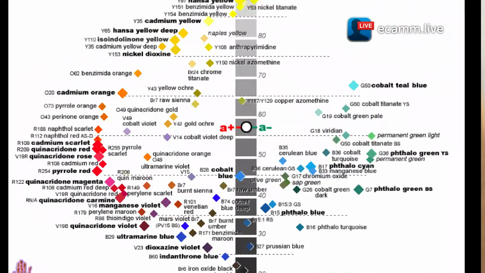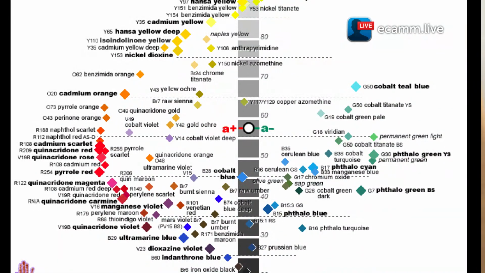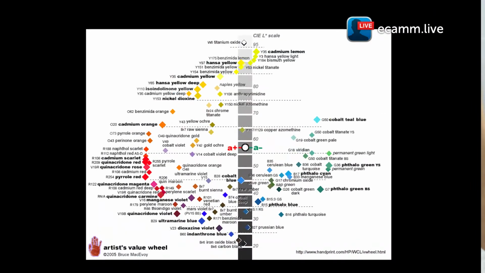Why is this important? You need to know the tones of the colors you are using. I see sometimes beginners trying to put yellow in dark shadows, for example, or trying to put dark violet in the lights. And then they make the lights dirty and muddy, and they make the shadows equally dirty and muddy. So we need to remember that bright chromatic yellows are very pale. Huh? Don't forget this.